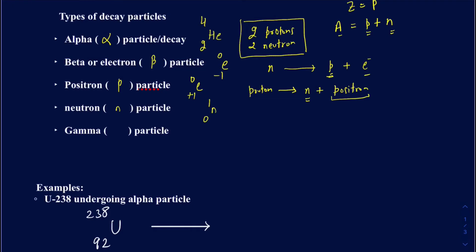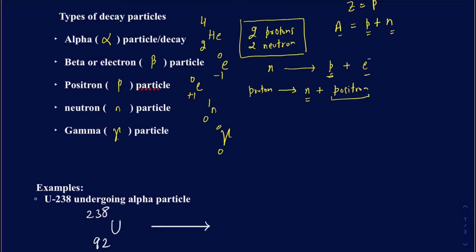The last one is called a gamma particle, just called gamma, it's a Greek letter. And the gamma decay is really nothing but just a possible rearrangement of the protons and the neutrons. So what happens sometimes is you do have the right number of protons and neutrons to get the ratio that you really want for a particular nucleus, but their arrangement may not be very stable. So when their arrangement is not very stable, they may rearrange themselves. And when they rearrange themselves, they emit some sort of energy or particle, and that's called the gamma particle.